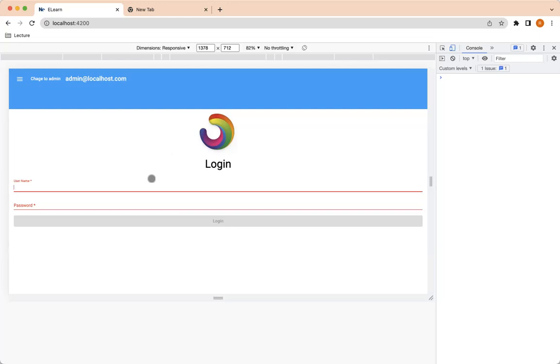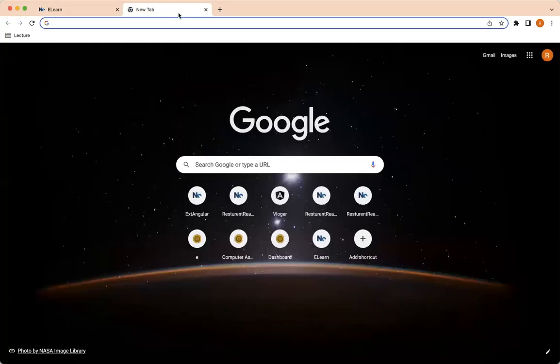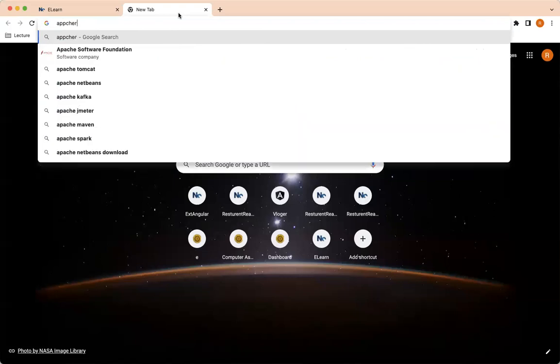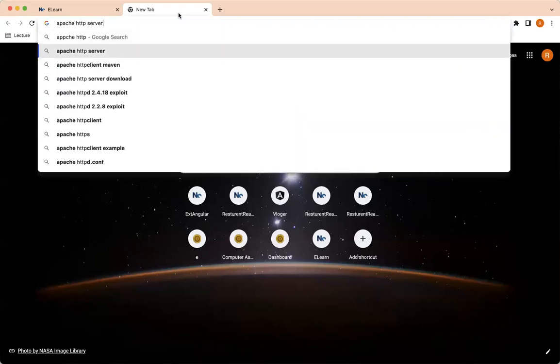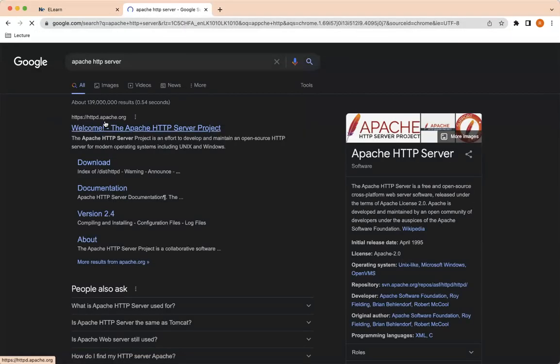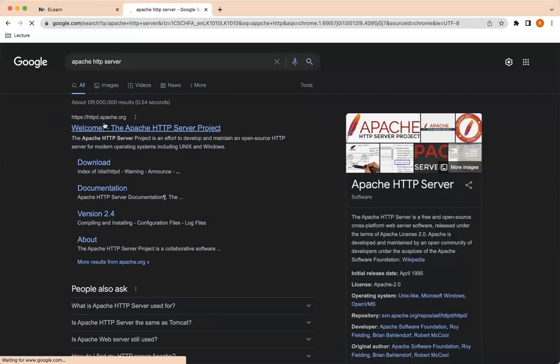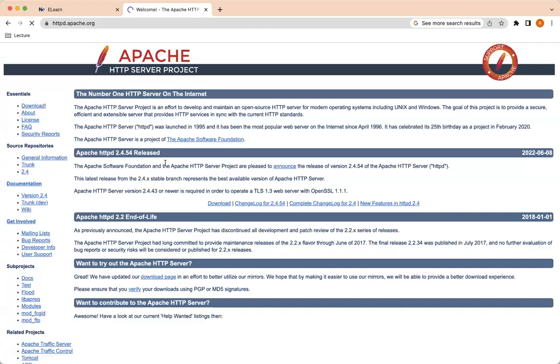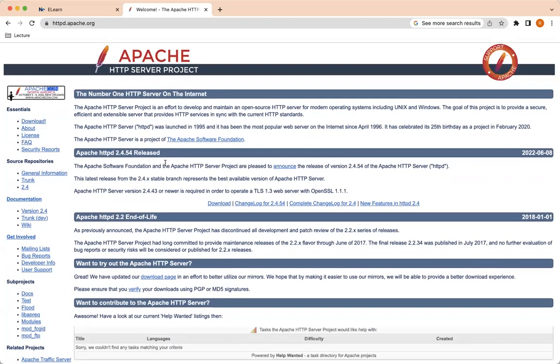You might have seen or heard terms like Apache HTTP server, one of the friendliest servers that you can rely on, really easy to handle, and most commonly used.